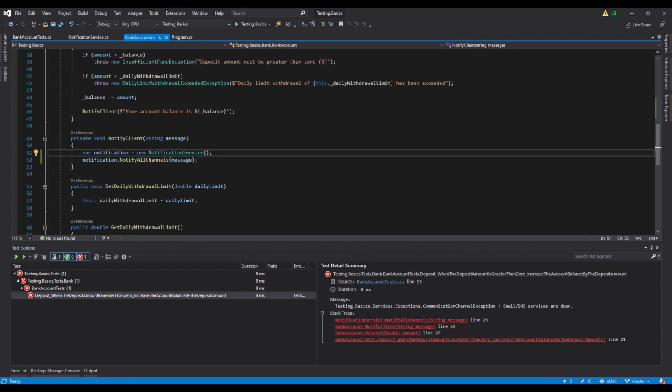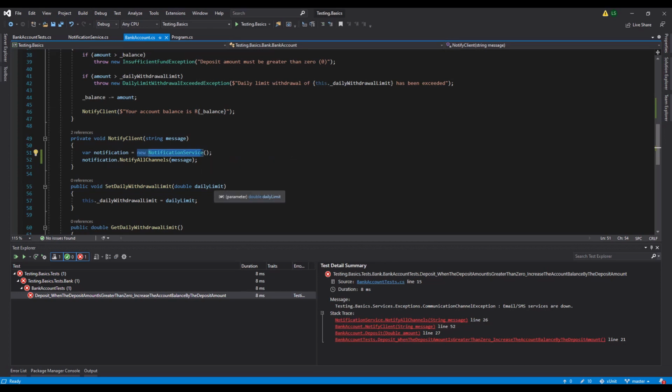So ideally what we want is for this new notification service to not be created here, but to be created elsewhere outside this class, and we only get a reference to it, or the dependency is passed to us, and we just call the functionalities without creating the instance here.